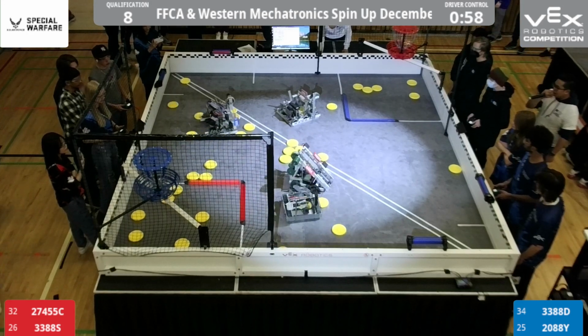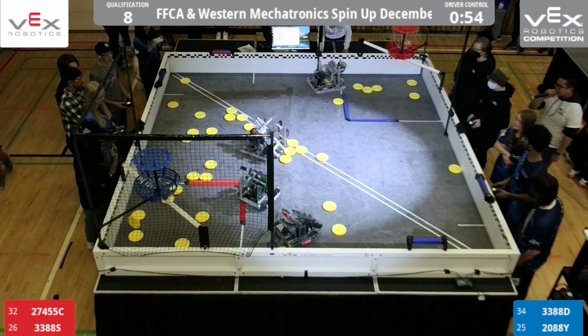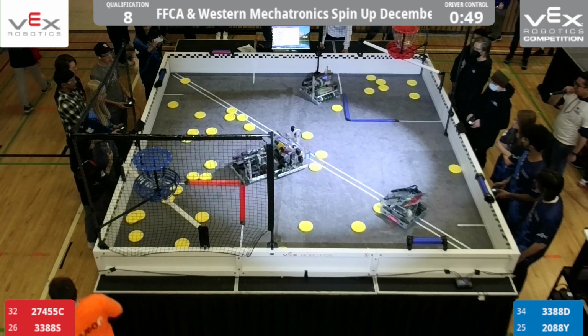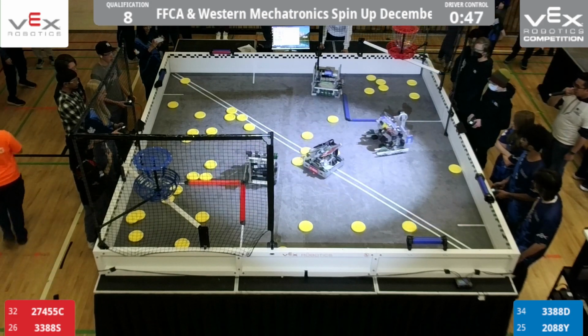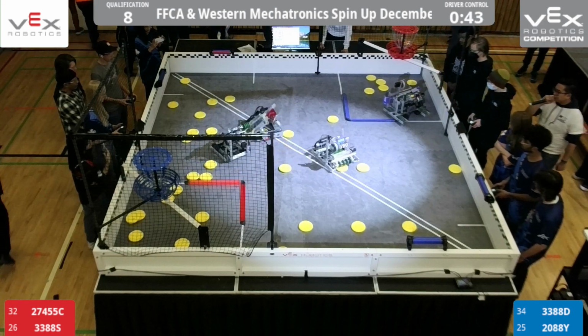I think the Red Alliance is not shooting in the correct goal right now, because you can see that the four lines are shooting in their own goal. 2788Y now going, getting the disc in their launcher. We've got 45 seconds left in this matchup.